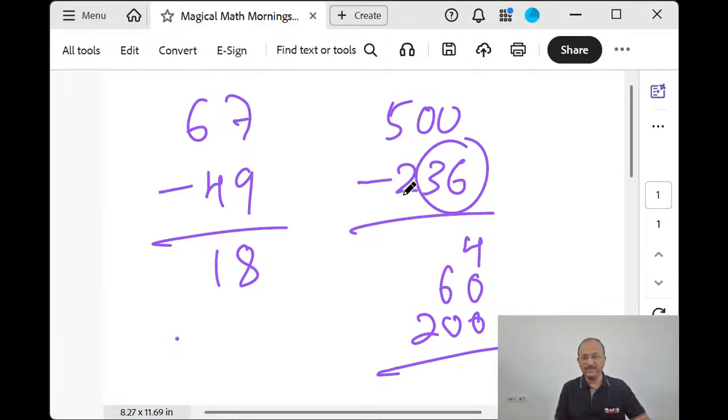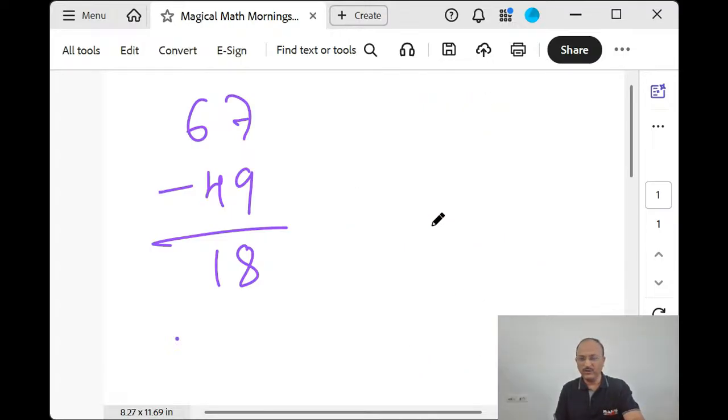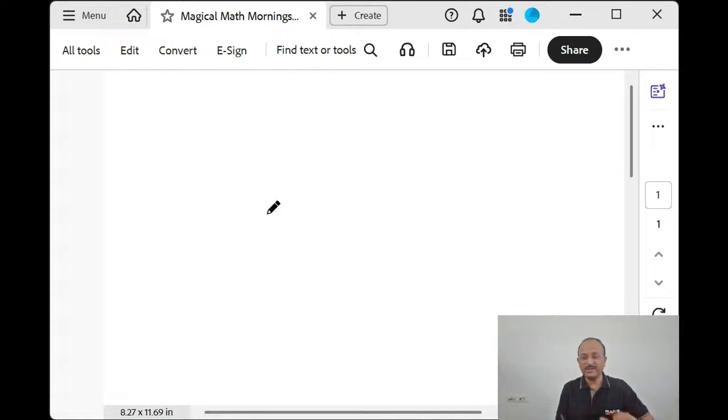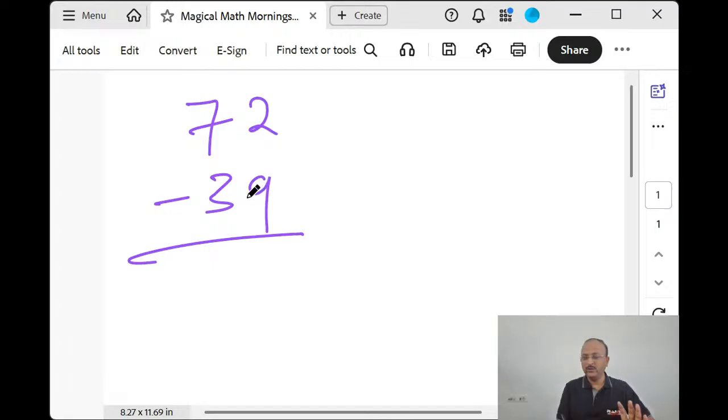5 minus 2 is 3. Therefore, 264 directly they could have written. But this is also a technique that works to save some time. This is the technique which will almost double our speed. So, let's take some examples. 172 minus 39. What we do? 39 plus 30 is 69, plus 3. So what we get? 133.